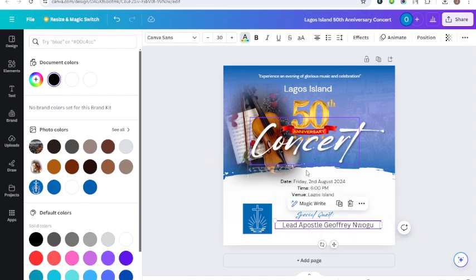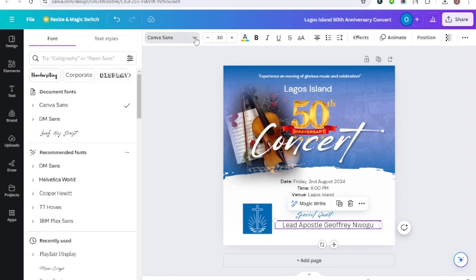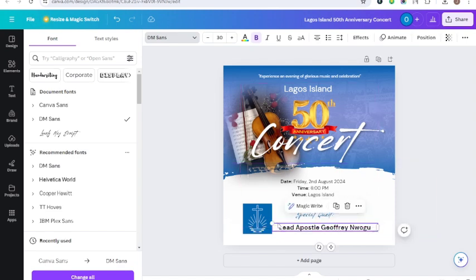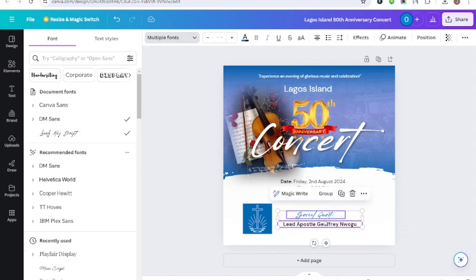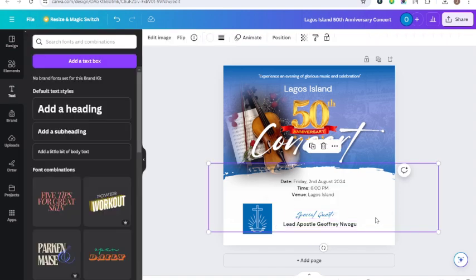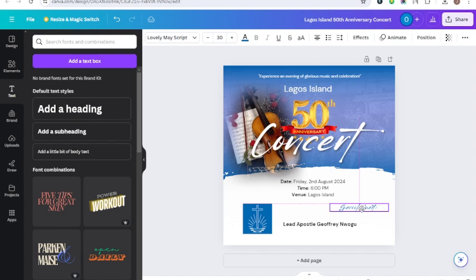But here we want to also use another font, which is going to be a little bit bolder. If we use this, can we get the bold font of it? Yes, we can. So we can actually use this way, then reduce it a bit, because we want our lead apostle to be part of this event. We are still going to put the name of the church, so let's try and put this in a close range to this level, so that we'll be able to have him right here.